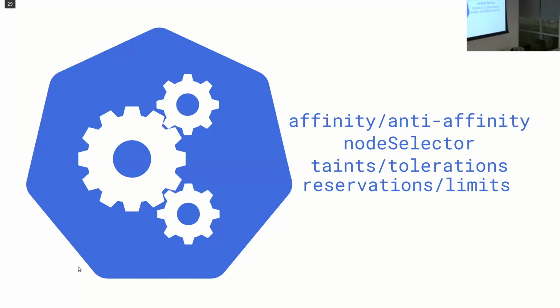Node selectors is the very old school version of that. The pod just says, I want to go on a node that has these labels. It's not super flexible. It's the simplest implementation because it's just, does this node have these labels? Yes, the pod can go there. Really, you want to do affinity and anti-affinity for everything if you're in any even relatively recent version of Kubernetes.